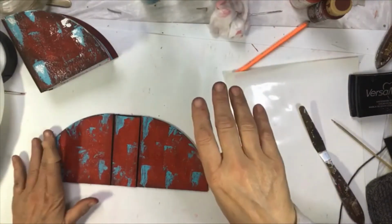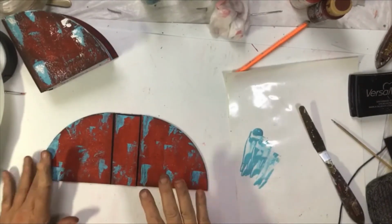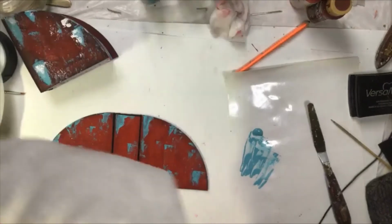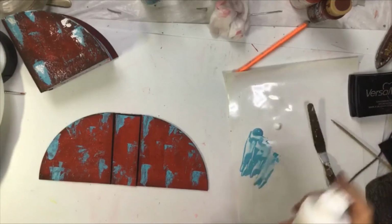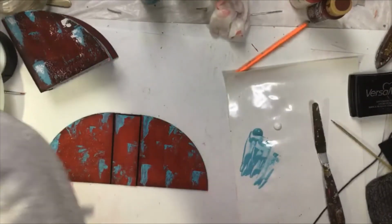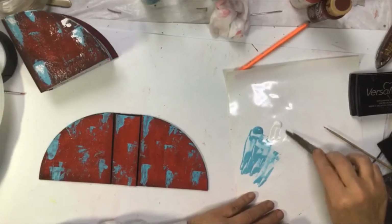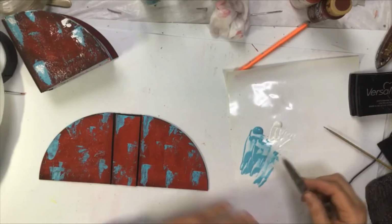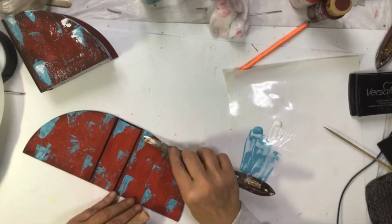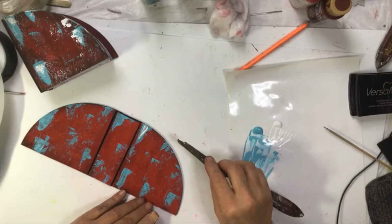So we'll get some white, make sure it's dry. Yeah, not too bad. We'll get some white. And then a little bit on your palette knife again. Not a lot, you don't want a lot. As I say, less is more, you can always add. And then I'm just actually going to put a little bit, a trail.